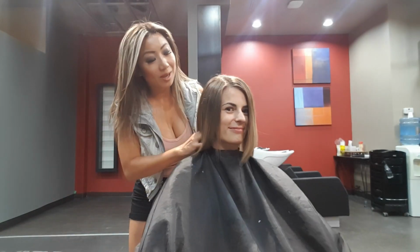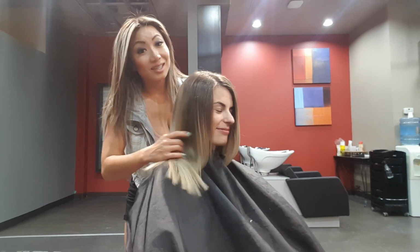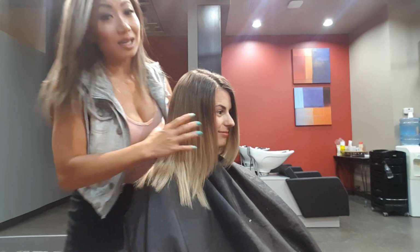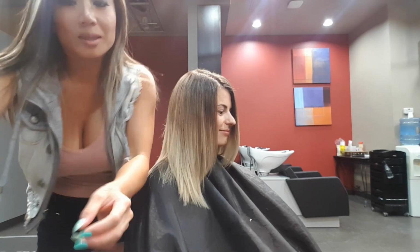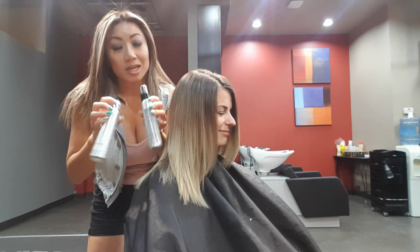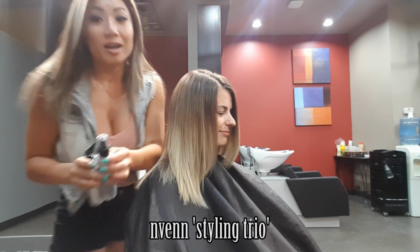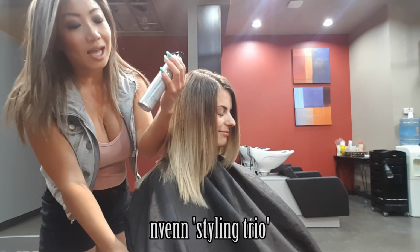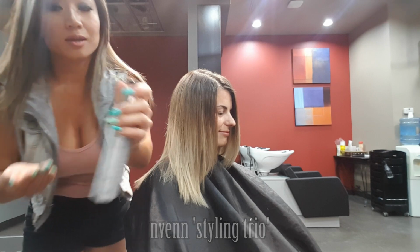Okay, so we have Amanda's hair all styled. Look how awesome this blend is. So the last thing I'm going to do, she's already been styled now with Replenish and Protect. I'm going to be using the styling trio in her hair, which is awesome. It's everything you need to just have your hair looking fabulous. The last product in there is Smooth.